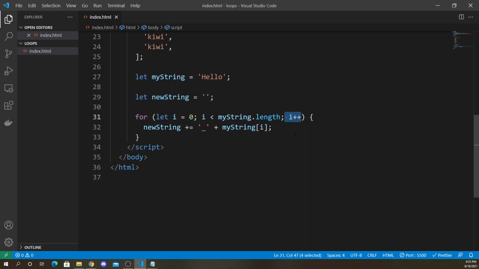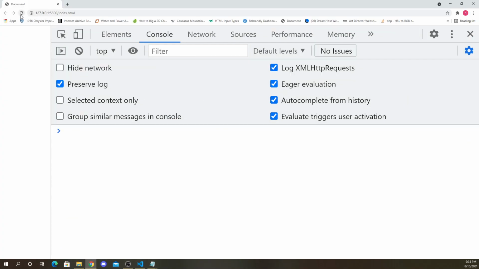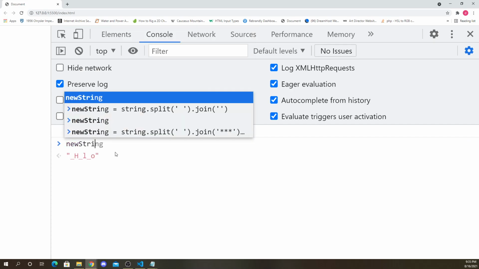And you want to count by ones, but you could always count by twos. I could say i plus equals 2, and then it'll skip a letter. It won't count each letter. I think it'll start with E and then L. Let's try it out. New string.